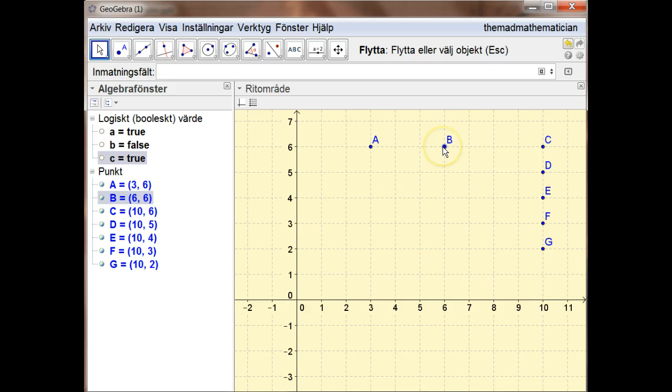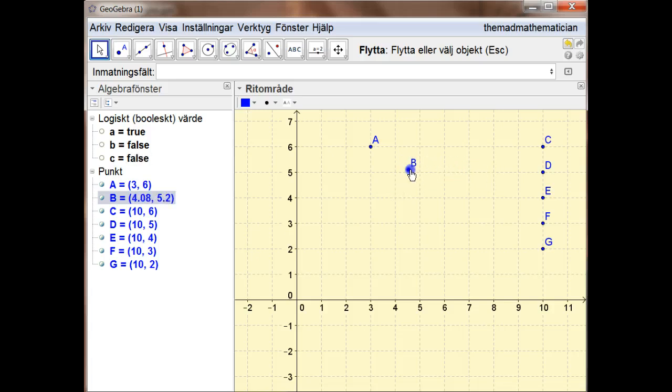Right, and if I now drag point B, I can see that when the x-coordinate becomes less than 5, then variable C is false. Okay, so here it's false, and here it's true.